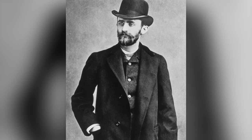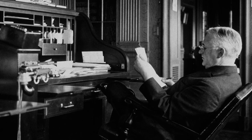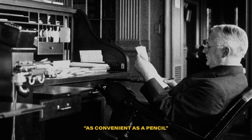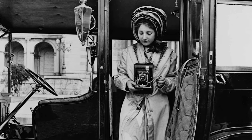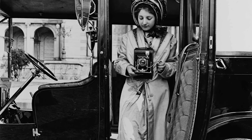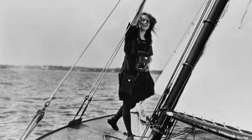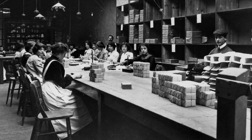George Eastman founded Eastman Kodak in the 1880s with the goal to bring photography to the masses by making photography as easy as a pencil. Photography takes a lot of skill now, but it was even more like a science experiment back then. And Kodak simplified the user experience, telling their consumers, "You press the button, we do the rest." This knowledge of Kodak's mission from the beginning made me feel more comfortable to embrace the kookiness of a disposable camera.